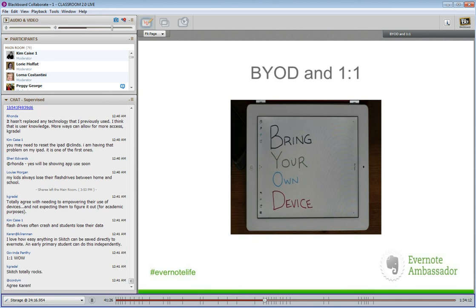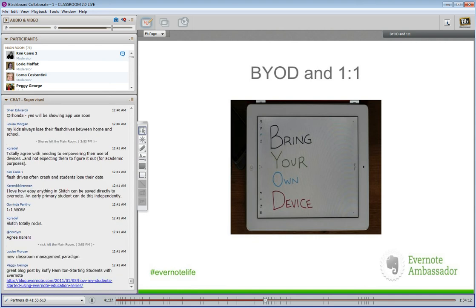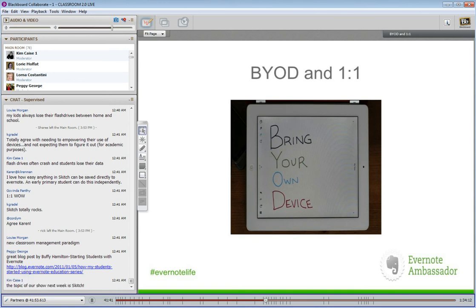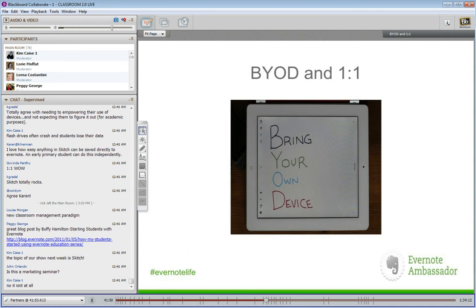Evernote is the perfect solution for BYOD. Evernote is platform neutral. The apps work across all iOS devices, Android, BlackBerry, and Windows phones. All the smart devices are covered. Also, as long as these devices have browsers, the students have access to Evernote. So if you go Chromebooks or iBooks or whatever it is you want to go with, since it's a web-based browser on top of everything else, Evernote is accessible across everything.